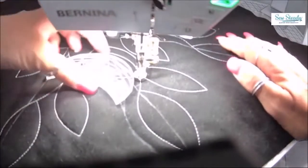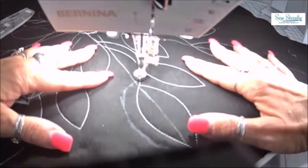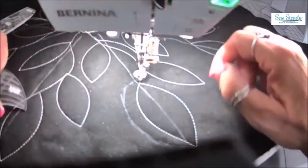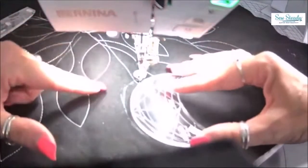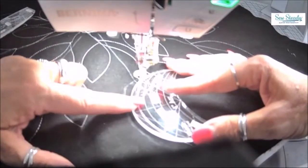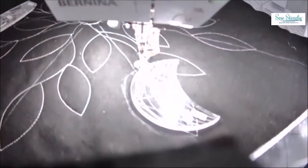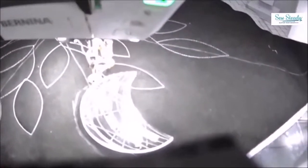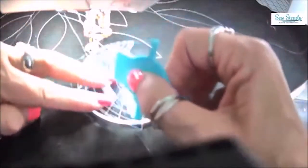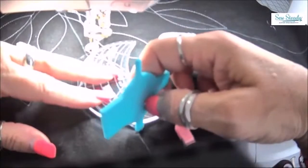Now, what I can do too is just follow my line until I get to my next drawn line. That's all I did. And you're never going to notice it. You're going to notice it on this black, but you would never notice it otherwise when you're doing the template method. So you don't have to worry about it. And now that's just less threads that you have to cut into. So we've got that. Okay. And I'm going to take my spacing gauge again, and I'm just going to make sure that I am coming down exactly where I want to be.